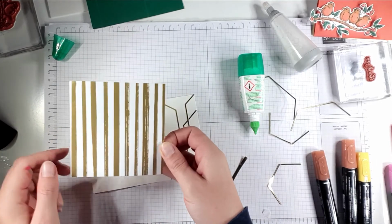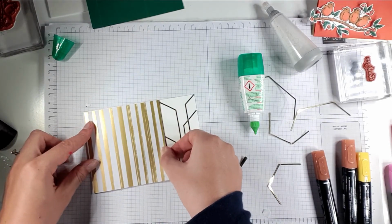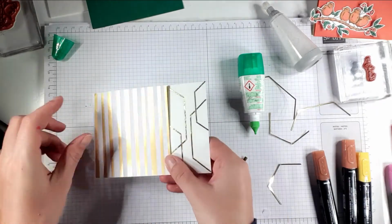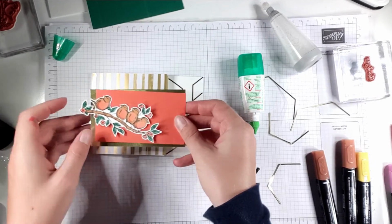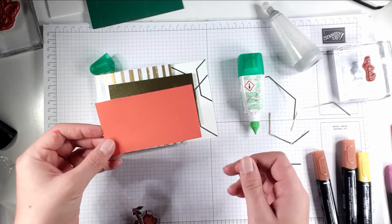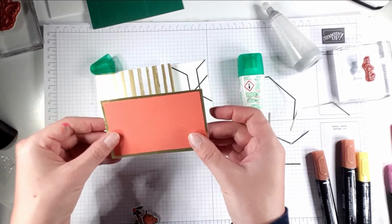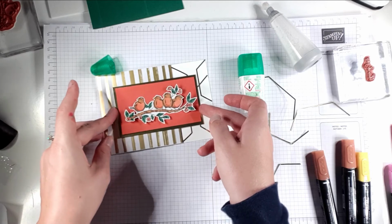just glue this piece. So this piece is 4 1/8 inches by 4 inches, so it just fits perfectly on that front panel. And then I've just got these. So this one is 4 1/4 by 2 1/2, and this is 4 inches by 2 1/4 inches. So that's a piece of Calypso coral, and that is gold foil sheet. And then I'm just going to add my birds to that.